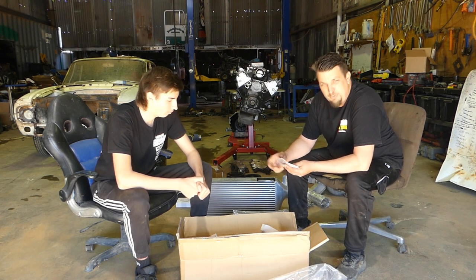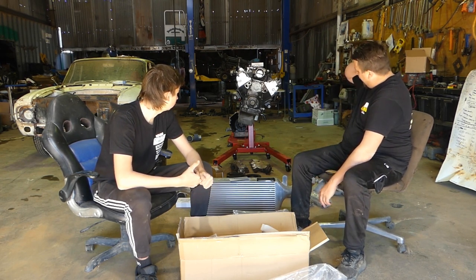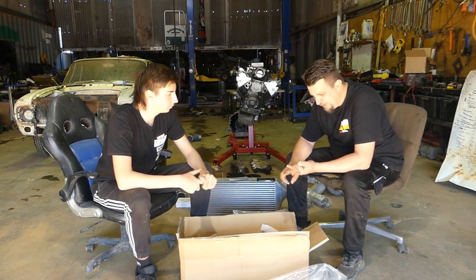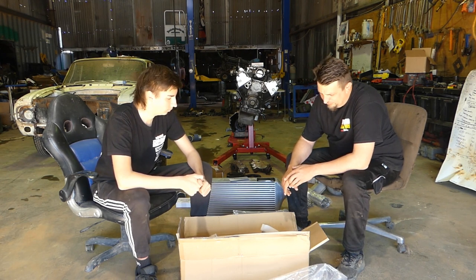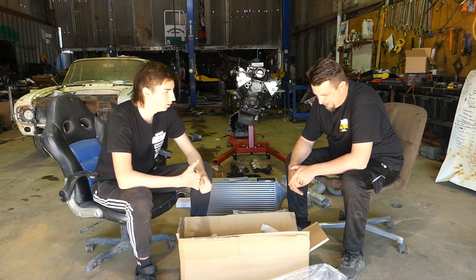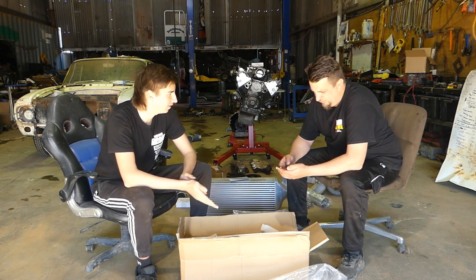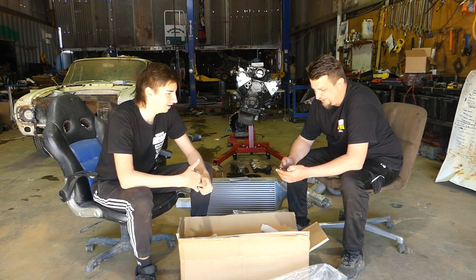Those boys have come on board, which we really appreciate. The parts they can supply include engine mounts, head studs, throttle body, and they're going to hook us up with an LS alternator too. They've also got spark plug leads and turbos — lots of stuff. If you're going to do a budget project like this, jump on the site and have a flick through.